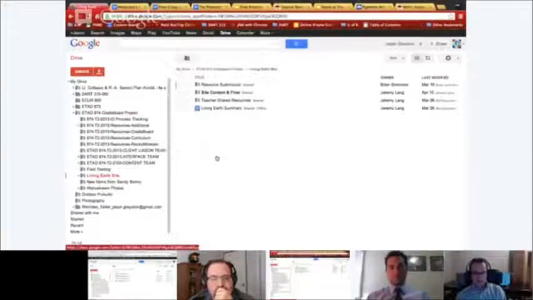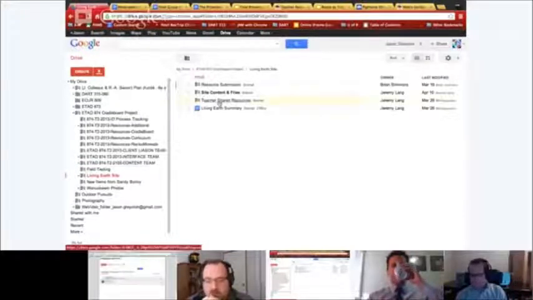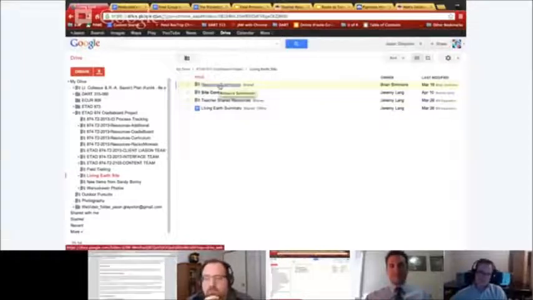So this is a much simpler view of that folder. And the great thing about Google Drive and Google Sites, when transferring the operation of the site to a moderator, is that all we have to do is share the Living Earth folder and the Living Earth website with the moderator, and we just enter their Google account and they have it. So that's nice.